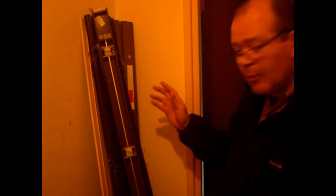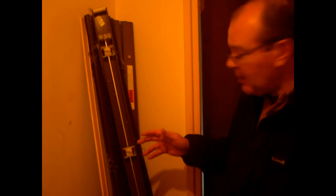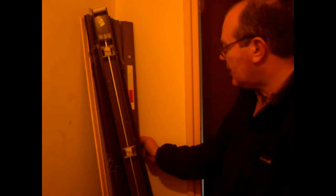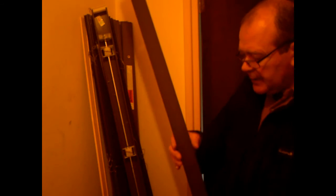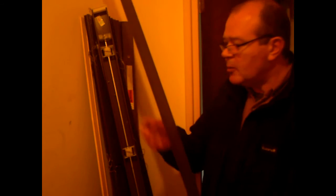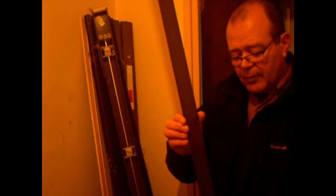Of course there are other places you can find wood — it doesn't have to be from domestic appliances. This particular stack of wood, which is about a lifetime supply for me, came from my neighbor. If you recognize this at all, it's the business end of a venetian blind. He was having a clear-out, giving his home a makeover, and he chucked out all these lovely wide slats.